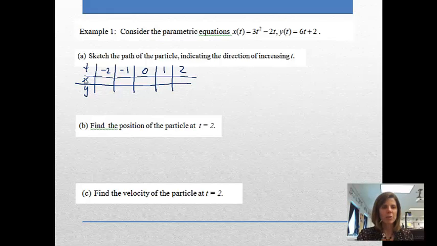If you were to plug t into the x equation and then t into the y equation, we will get 16 and -10. We'll get 5 and -4. We'll get 0 and 2. We'll get 1 and 8, and we'll get 8 and 14. So when it asks for a graph, I'm going to go by 2's on this: 2, 4, 6, 8, 10.